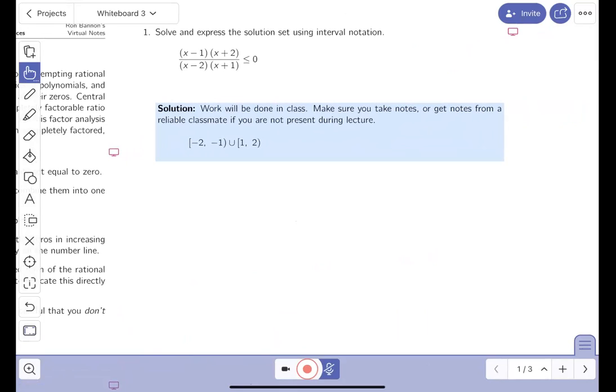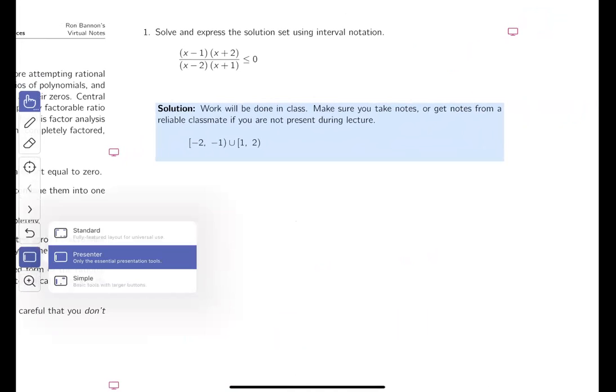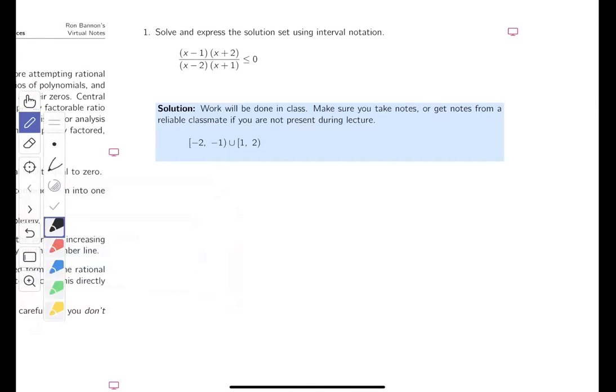Example number 1, fairly simple. And I'll tell you why. It's compared to 0. That's the number 1 requirement. Number 2 requirement, one term completely factored. That's done. Whoever wrote the problem did that for me. So what would I do now? What I want to emphasize is that I would definitely put a number line down, and on that number line, I'd list the zeros in the problem.